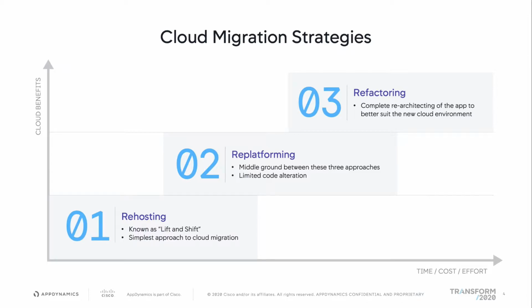The third one is refactoring, where you're modernizing your application stack. So you would be breaking down your monolith application into various microservices. And this means that you would be leveraging more modern cloud native technologies such as containers, Kubernetes, serverless, and whatnot. So you're pretty much remapping your entire application stack to cloud native services. By far, that's the hardest, most time consuming, and most expensive as well. But you would get all the benefits of cloud.